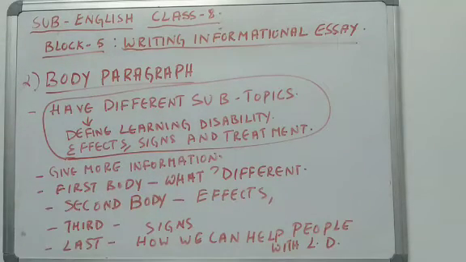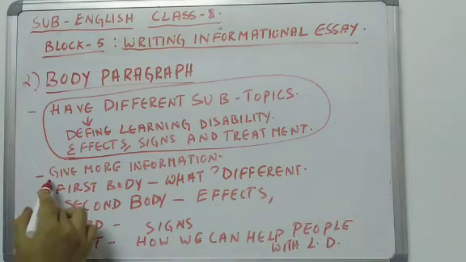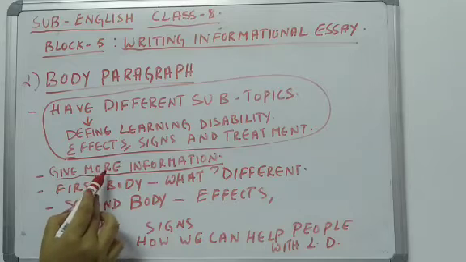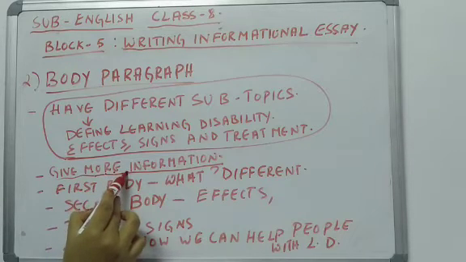In the body paragraph, they have different subtopics. And in this body paragraph, now we are going to explain, like defining the learning disability, the effects, the signs, and the treatment. Okay, so the body paragraph should give more information about the disability. In the body paragraph, you have to give more information on the topics you are writing.